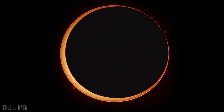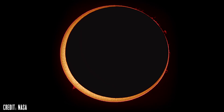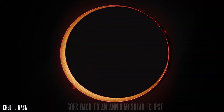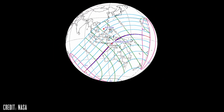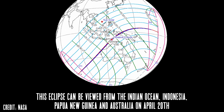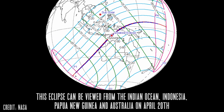Now what is a hybrid solar eclipse? It's actually a pretty unique event which begins with an annular solar eclipse where the moon doesn't quite cover the entire surface of the sun, and then it transitions to a total solar eclipse where it does cover the entire sun, before going back to being an annular solar eclipse again. This hybrid solar eclipse will be best viewed from Indonesia and Western Australia on April 20th. Double check your local news for more specific times on when and where to safely view this event if you live in that region of the world.